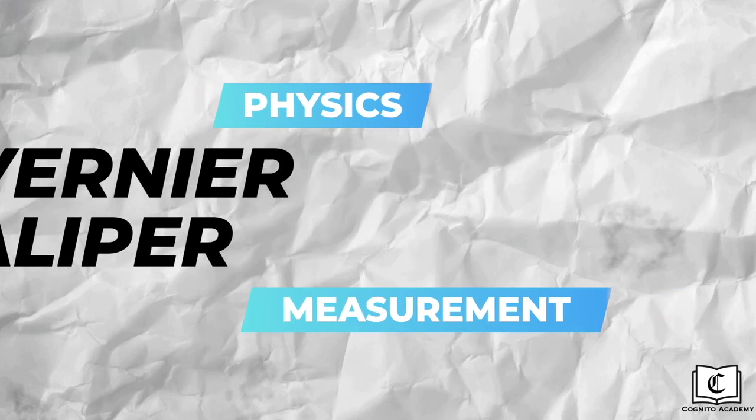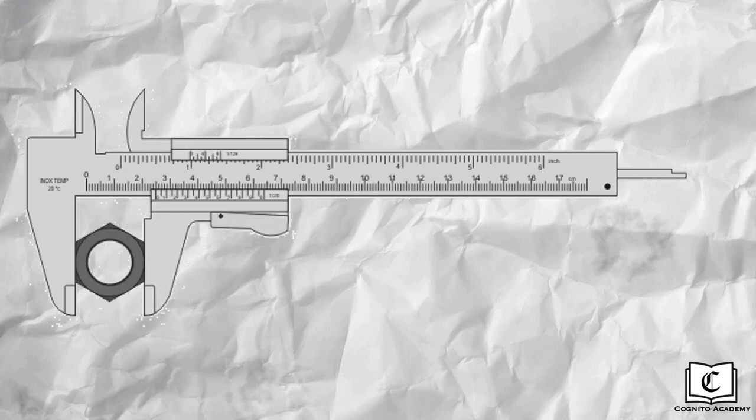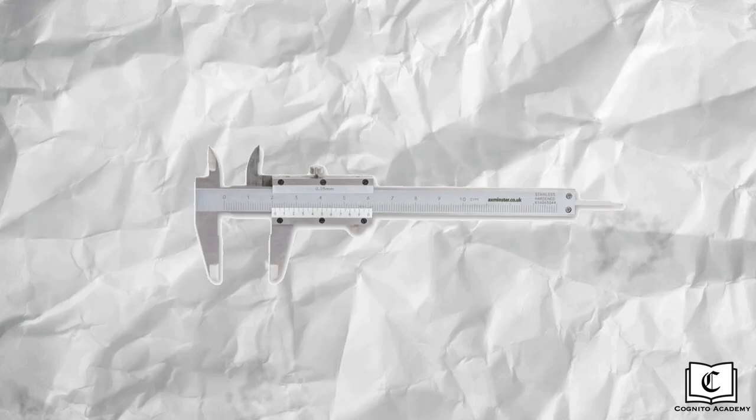Here's a brief overview of how the vernier caliper works. Take note of the moving parts, namely the vernier scale, and also note which scales you take readings from. The most important parts are the main scale and the vernier scale. The main scale is just like a normal ruler, with a precision of 0.1cm. The smaller vernier scale measures values to a higher precision of 0.01cm. Remember that the vernier scale has a precision one decimal place more than the main scale.